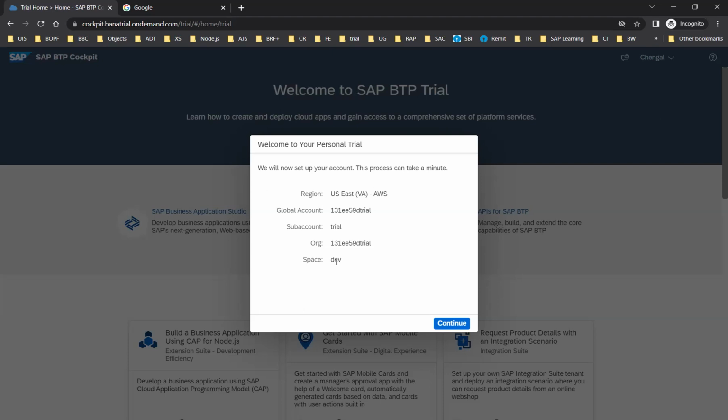As we have no option to choose the sub account name, the sub account is trial for us, but in real time, the customer will have an option to create their own sub account with their own choice of names. It's equivalently the same space as well. These values, trial and DEV, we will see in a while.